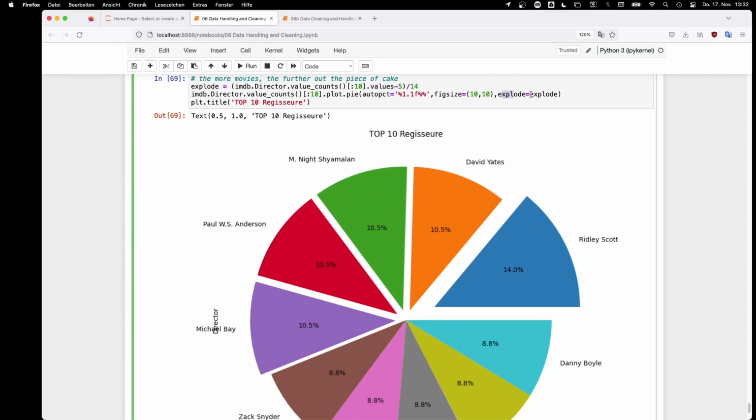That is this explode function here. I computed this by taking the value counts and then adjusting them by some numbers, and like that you can say, the higher the value, the more the piece pops out, not color-wise, but as a distance from the center of that pie. That's another visualization you could use there.